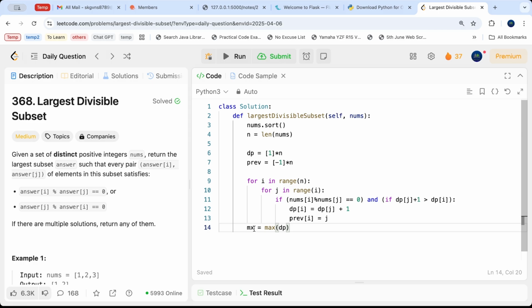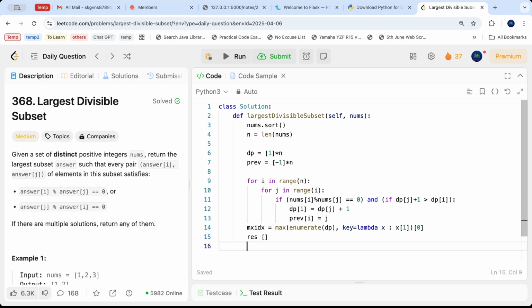So we can say mx idx is equal to, we are going to enumerate our dp to get the indexes as well, and the key to check for the maximum is going to be the actual value in our dp table. So lambda x, and we are going to say x of 1. So now using this we are going to get that element which has the maximum value in the dp, and the value we will get is the enumeration, right? So index as well as the value, and we just need the index, so we can say 0 of this, right? So this is going to give me the index of that element in the dp which has the maximum value.